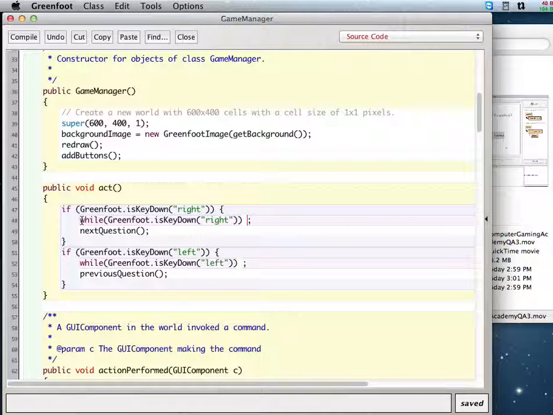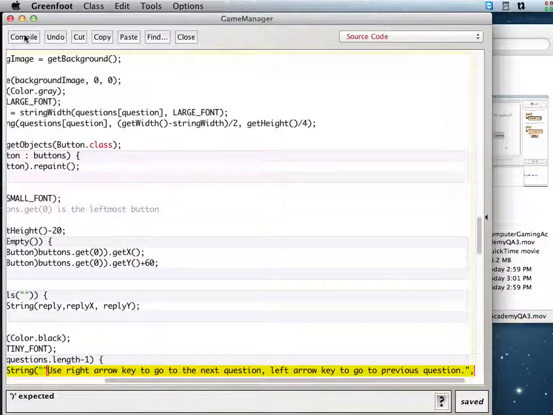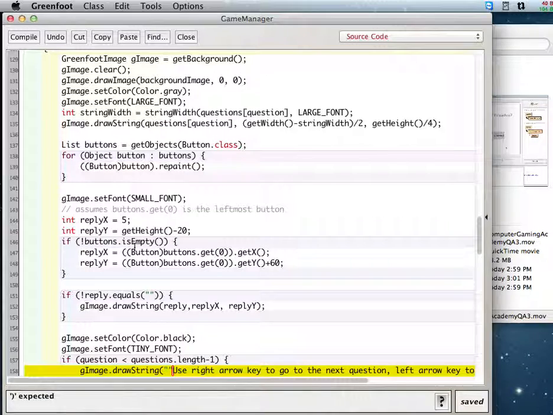But if I put this little while statement in here, then this is true as long as the right key is down, but then as soon as you pick your finger up off the keyboard, it'll flip down here to next question. So that's basically like a safety thing to keep it from going nuts with the next question or the previous question. It shouldn't be doing it the whole time you have your finger down.